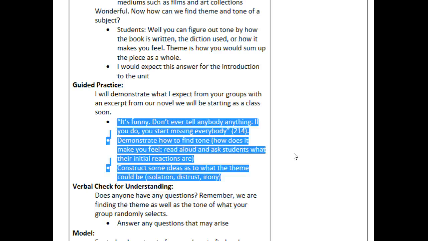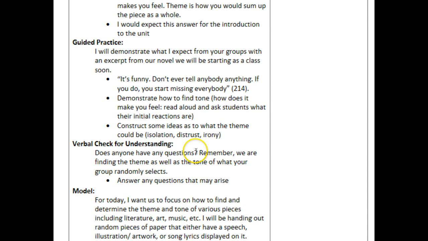You start missing everybody. What does that mean when you miss everybody? That's kind of sad, right? Oh my gosh. So when I tell people things, I start missing people? Oh, that's distrust. See how I walked my way in to read, reread, grab a chunk, connect it to another chunk, find a whole meaning? Those are the kinds of things that you want to look at when you're helping kids walk their way into these skills. Okay, good.